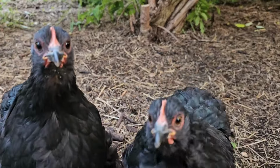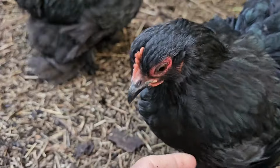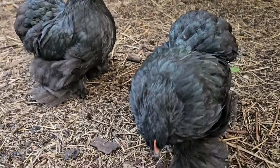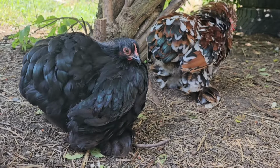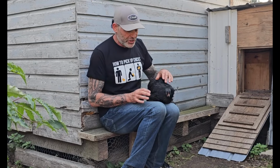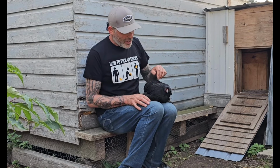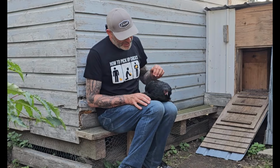Anyway, they did originate in China. These are the origin breed for bantams. There is no larger version of these Pekins. They do resemble the Cochins. However, the Cochins have larger versions that were bred down with this breed to create the Bantam version of them. These guys are the original Bantam chickens. So it's quite interesting. We learned about that when we were researching these breeds.